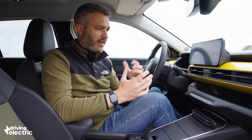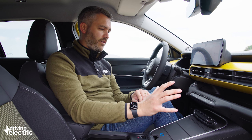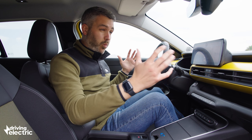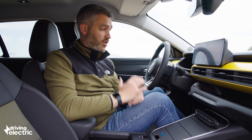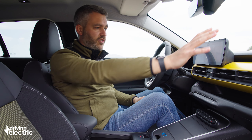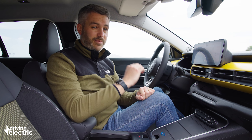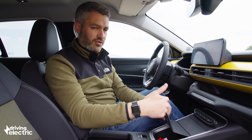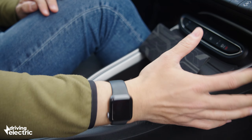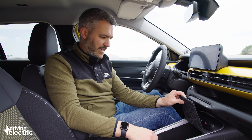We had a look around the interior a few months ago, but that was a pre-production model, so seeing as we've got the finished article here, we're going to have another look around. There's a nice wide dashboard with flashes of colour — it looks really nice, young, funky. Quality is very good indeed. The steering wheel feels nicely wrapped in leather, and there are soft-touch materials all over the dash. The seats are super comfortable. Storage is really good — Jeep says there's 34 litres, and there are some useful cubbies. There's one with an iPad-style cover held by a magnet, which made production — the first bit folds over nicely, the second bit not so much, so you can take it or leave it.